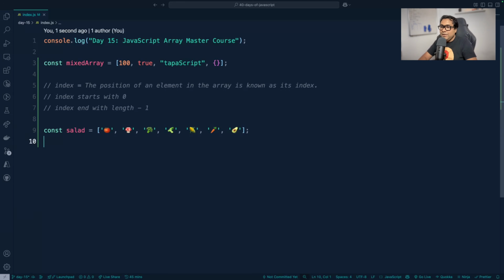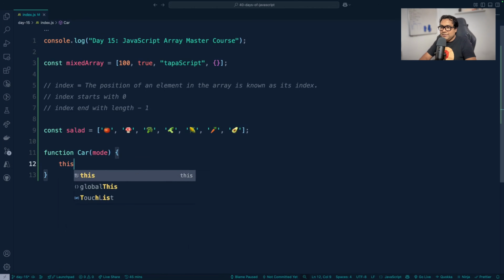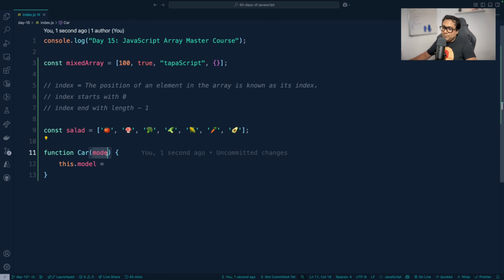So how will it be? If you want a car object to be created, you will create a constructor function called function Car, and maybe the car will take a model name, and then we'll have the this keyword to create the property and assign the property value from the parameter. It should be model. So here it will be this.model.